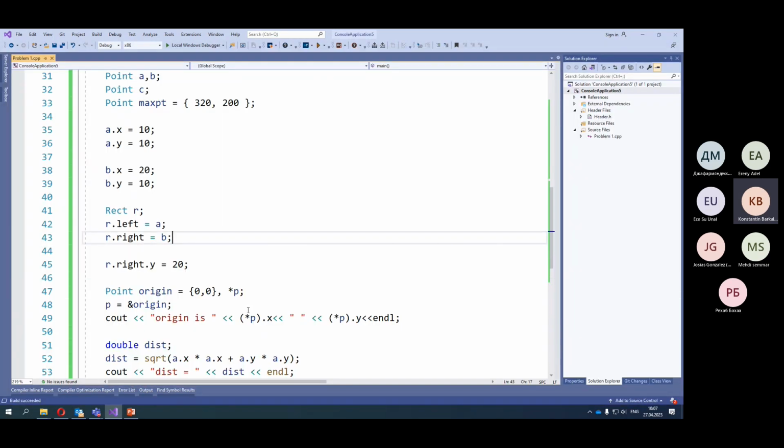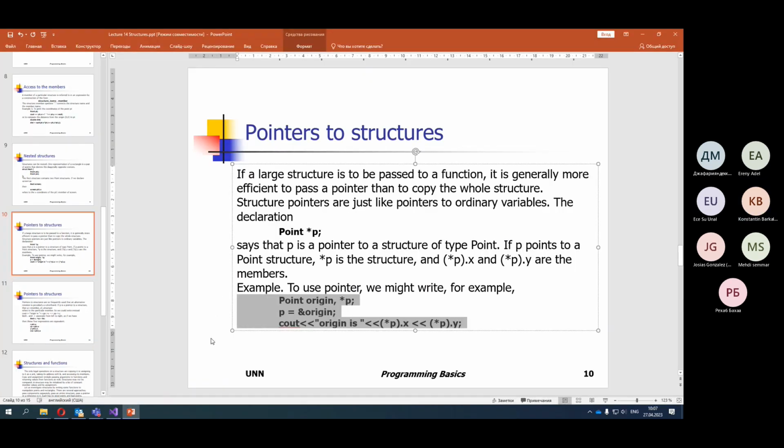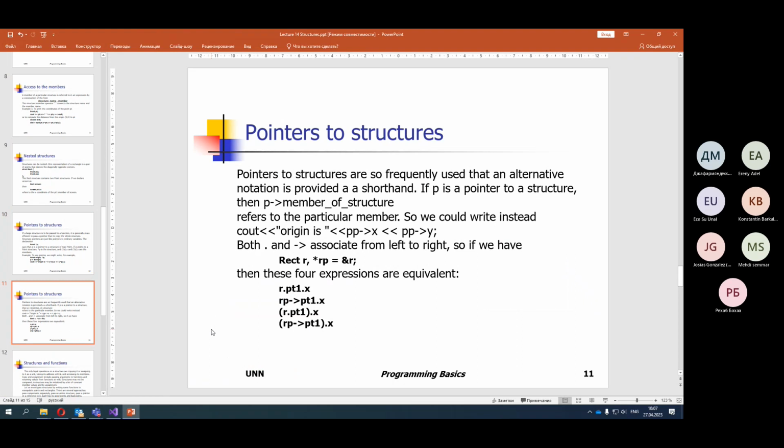Again, pay attention that I get access to the structure origin using a pointer that points to the structure, but not the real name of this structure, origin. Pointers to structures are so frequently used that an alternative notation is provided for shortness.